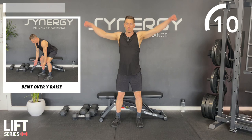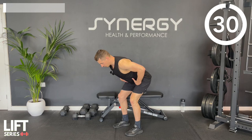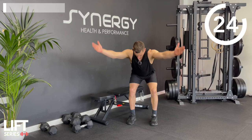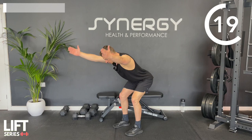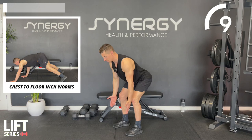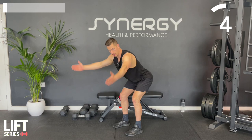Next up, we're going to do some bent over Y raises. So come into a bent over row position, thumbs up, make a Y shape with your torso, bringing your hands back down in line with the knees. Keep a nice flat back. Keep the elbows locked out. This is a great one for warming up the mid traps and the rear delts, helping improve your posture as well. So we're gonna link straight back into those chest to floor inchworms.